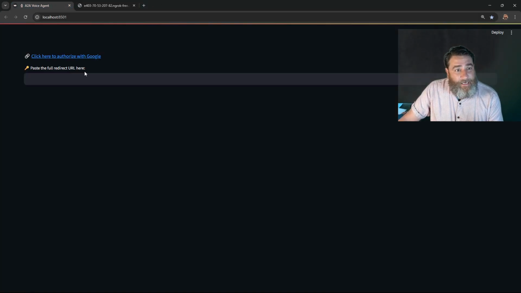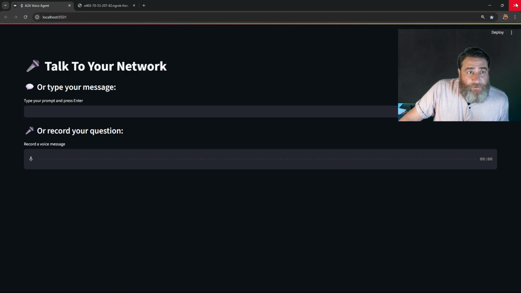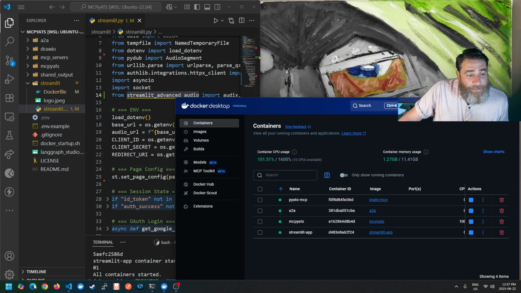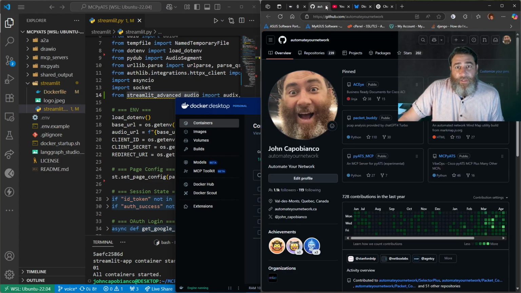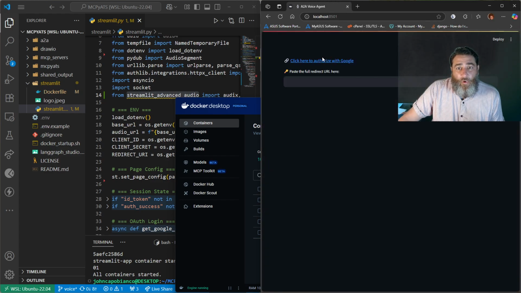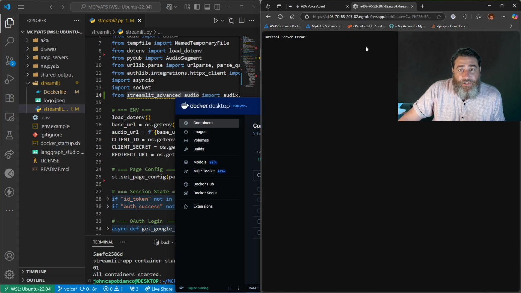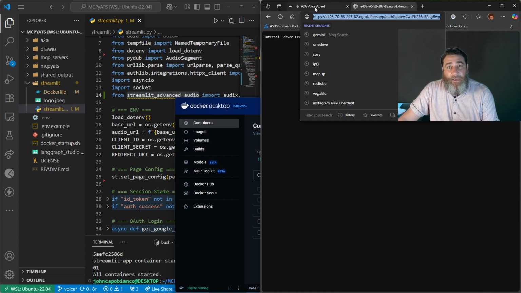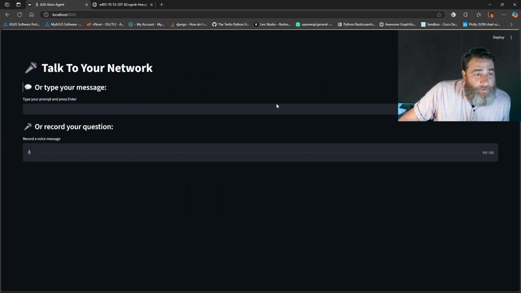Because I'm in Chrome and because I'm already authenticated as John, we can take this and paste it in. Now let me show you what that looks like in a different browser, because that sort of hid the auth mechanism. So let's go ahead and go to localhost, and let me just kill a bunch of stuff here. And we're going to do the same thing, but it's going to redirect me, and I'm going to fingerprint myself as my Gmail, take the link back, and now we've got OAuth 2. And that isn't even the cool thing I wanted to show you, but that is really cool.